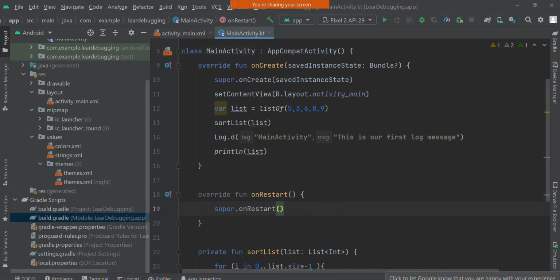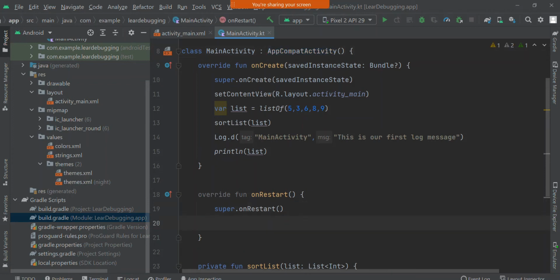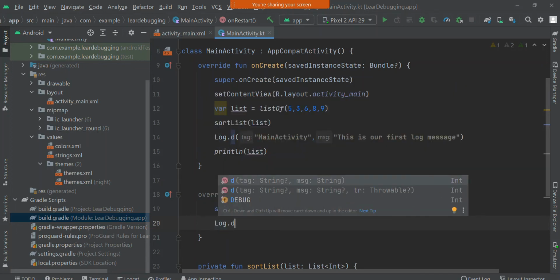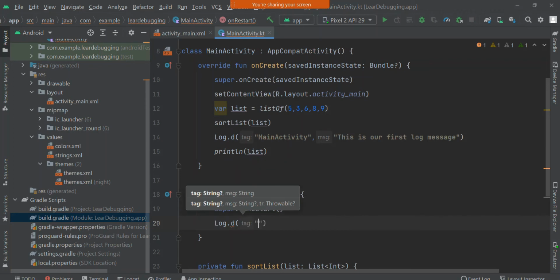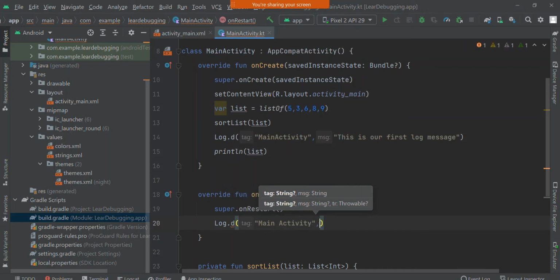So if I add any code here, then it means we override it. Unless we add our own code, it means we have not overridden yet. For example, if I just type Log.d, it's a very simple one, just a simple thing, testing.